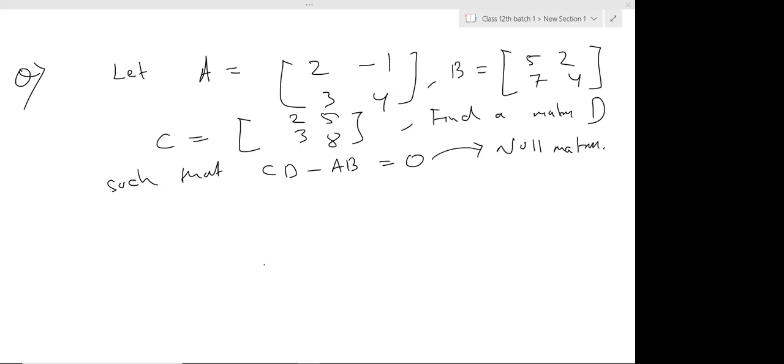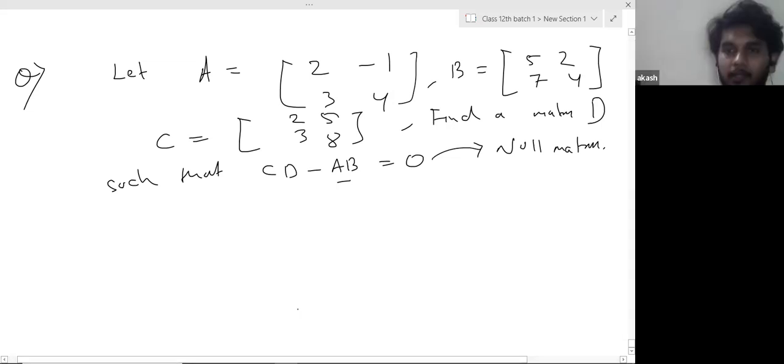Sir, can you confirm if the value of AB is 16, 26, and 3 and 9? The value of AB. AB of the previous question you were asking, or this question? Only AB, the value of AB, or multiplication of AB you are asking. Yes, 16, 26, 3 and 9. I have to actually multiply. All right, I have only the final answer for this.